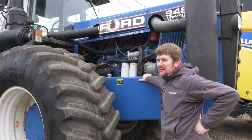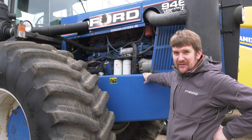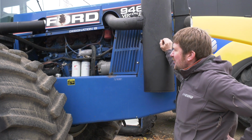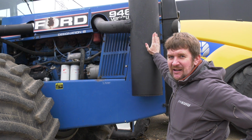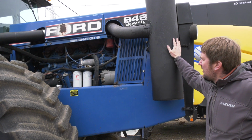So now we go to a genuine Arctic, the 946 Versatile, of which we have quite a bit of experience because Angus has got one of these. This is a genuine UK tractor, G-Reg 1989. Got the 14 litre Cummins engine in it.